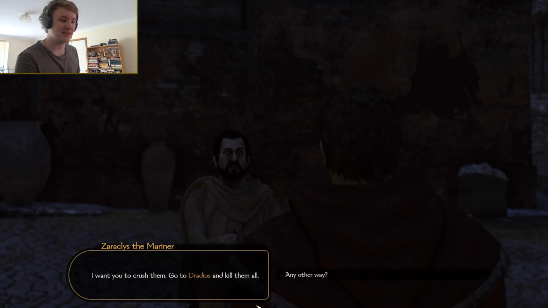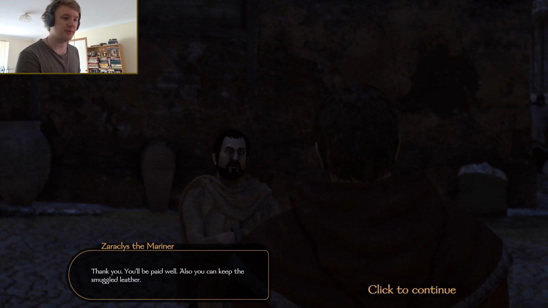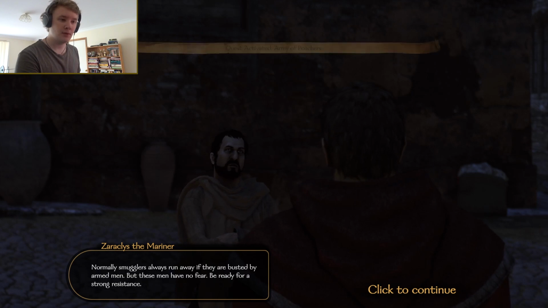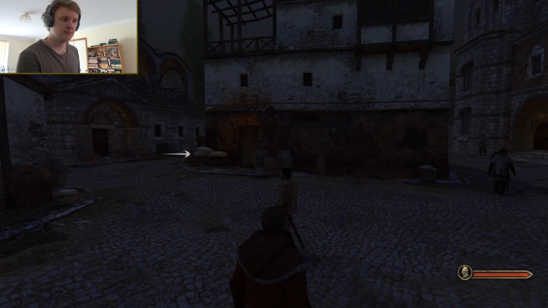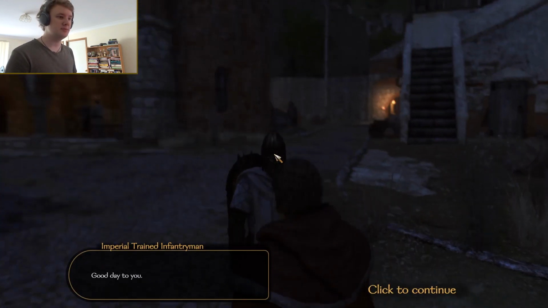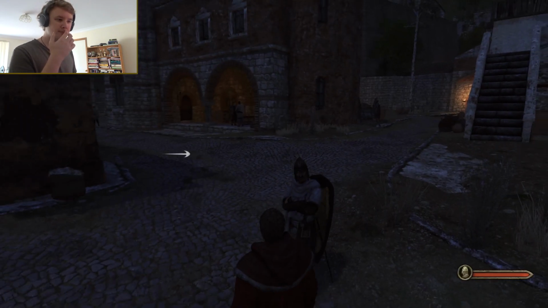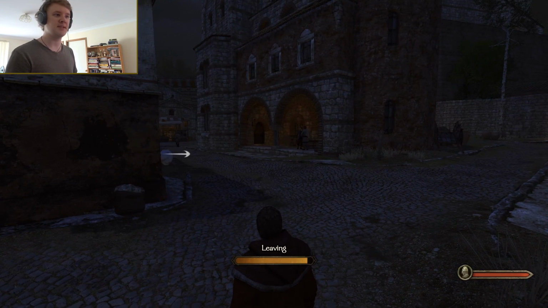Go to Dradius and kill them all. I'll kill the poachers. Yeah. Army of poachers. Okay. What's up, dude? Good day to you. Oh, okay. Let's leave, because I got nothing I want to do in there.